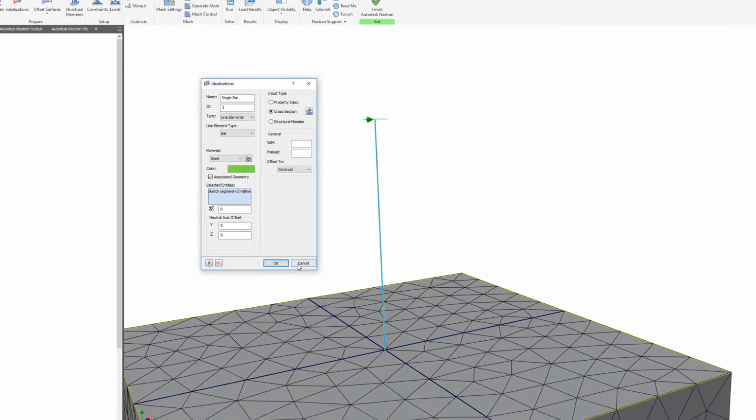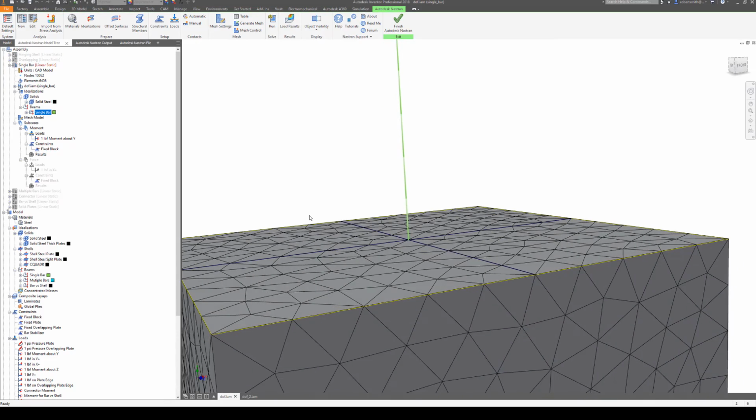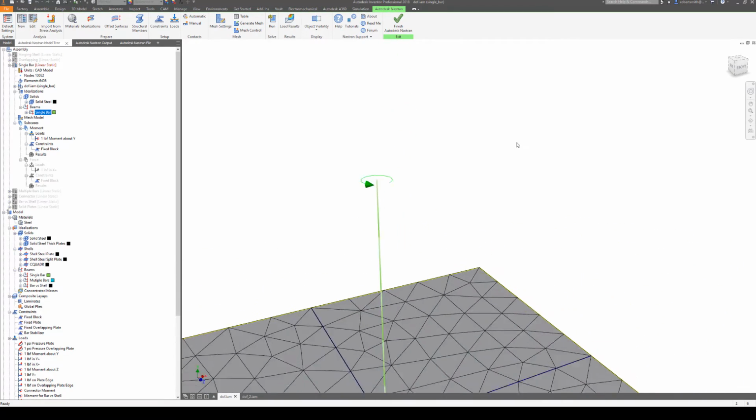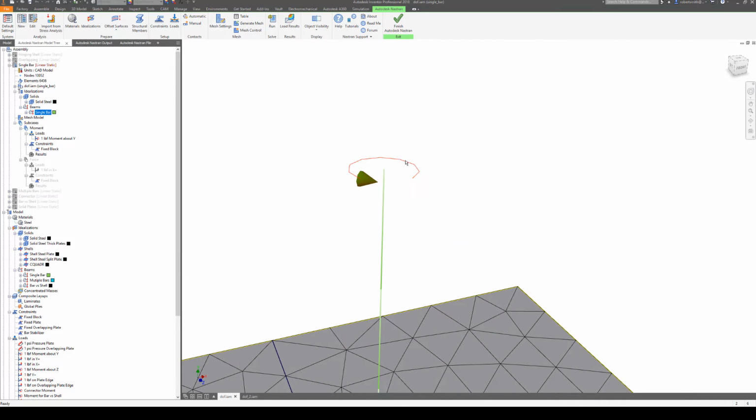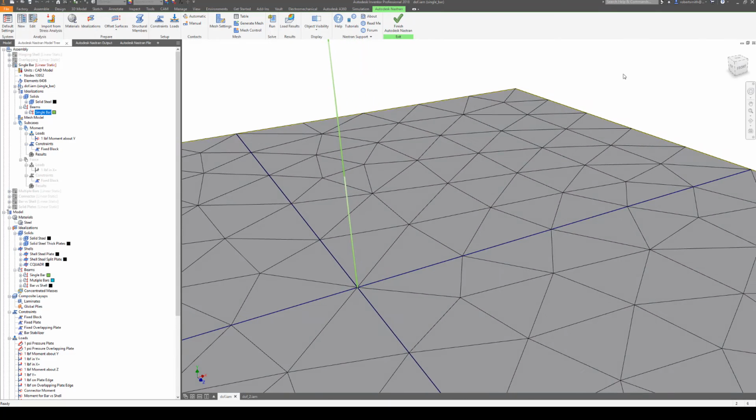So remember that the line elements support all 6 degrees of freedom, but of course our 3D tetrahedral elements do not. So in this particular scenario, I've applied a moment to the top of the beam structure, and those elements will support it. They will rotate. Okay, but where they're connected, that rotation generated by the moment will not get transmitted.